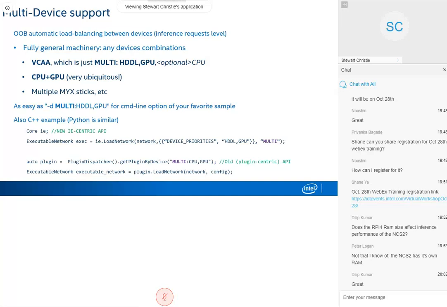If you're doing it on the command line, your application needs to be able to read the command line and set the device priorities that you wish, right? If you specify FPGA on the command line, but there's no FPGA selector in your code, it's not going to work. So you need to have a sample that will support the multiple devices that you want to run the system on.